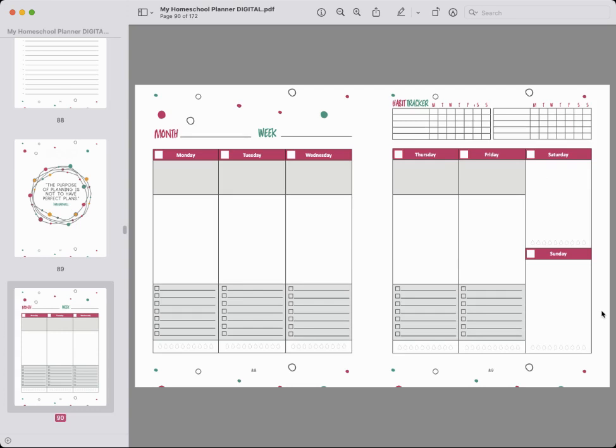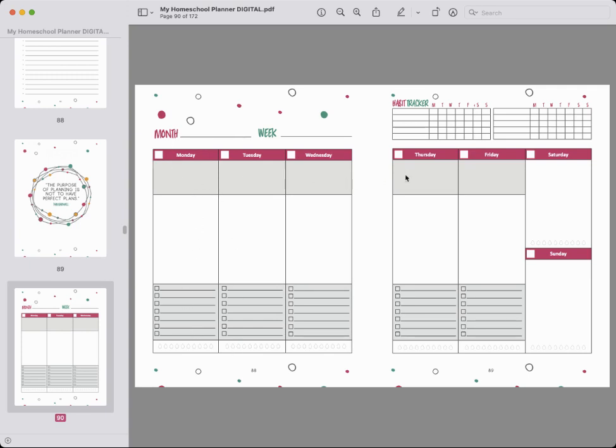And the thing that I want you to notice about these is we have left them very open ended. This is very much a planner you can use not only to plan homeschool things, but also to plan life things. So you're going to put your month and your week up here every single week, and then you can write your date in here. So whatever the date is of the month, you can put that in, and then we've given you a number of spaces down here to work with.